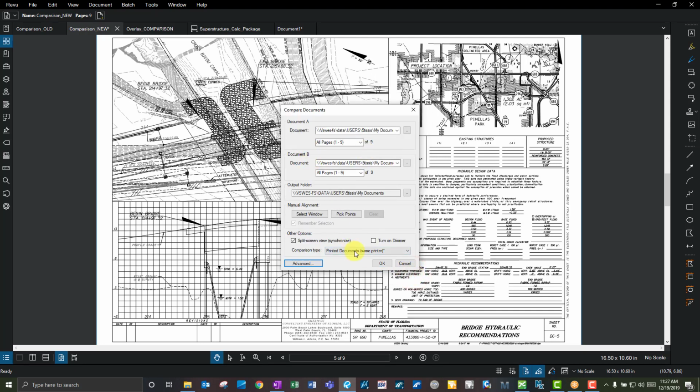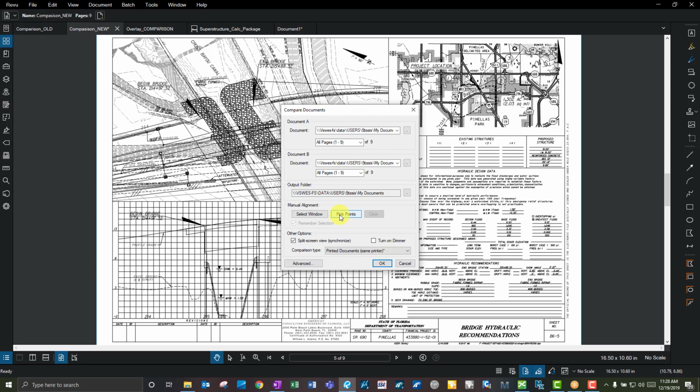So I'm going to leave it the way it is by default here, and I'm just going to go ahead and hit OK. And actually, one other thing I'll point to: if for some reason these documents were different sizes between two versions, which sometimes happens, maybe one got put onto an 11 by 17, and now this one is like a 16.5 by 10.6, you can actually pick common points in those two documents to manually align them, and it'll go through and scale and create that imaginary document to compare to the original one for you.